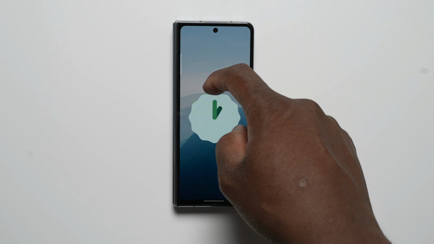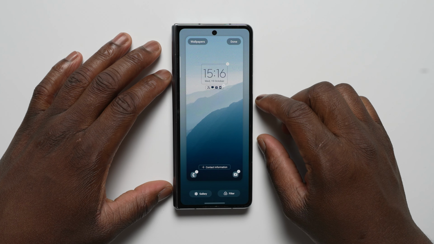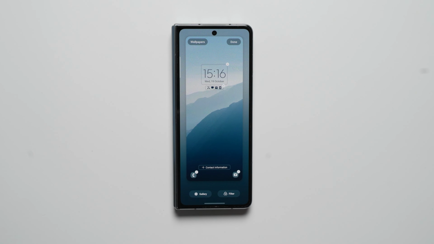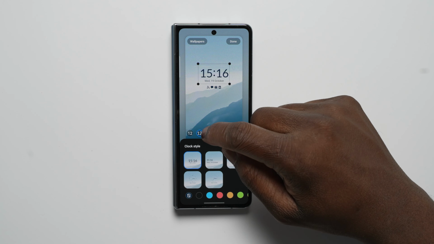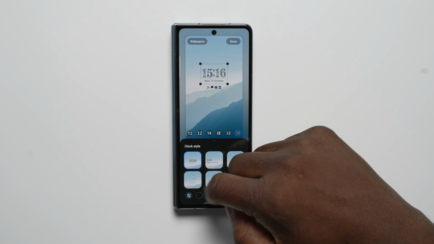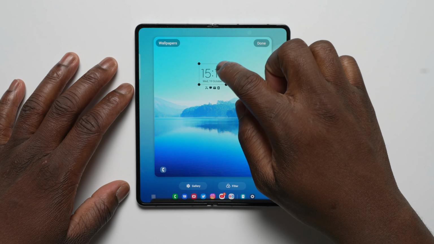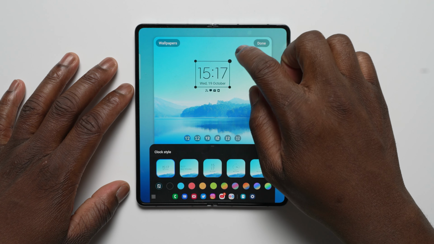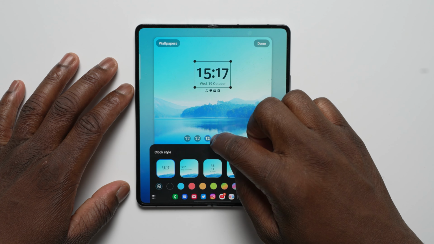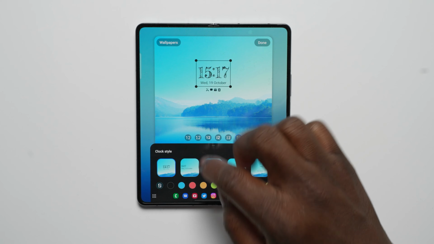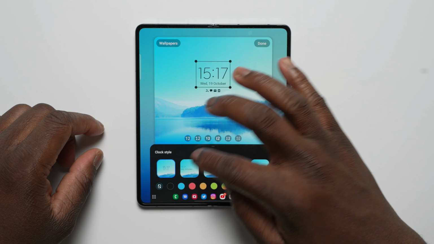With that out of the way, let's dive straight in. One key feature that really sets Samsung's version of Android 13 apart from the rest is the introduction of lock screen customization natively in the OS. We first saw this introduced and added in Beta 3, and as expected, all is exactly the same here on the Fold 4. One nice thing about doing this on the Fold 4 is the ability to customize not just on the outer cover display but also on the larger inner display with a larger user experience that's optimized for it. We still highly recommend you watch our Beta 3 breakdown video for a full-length comprehensive look.